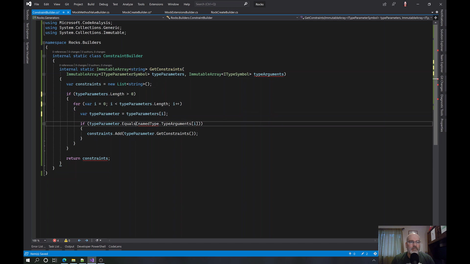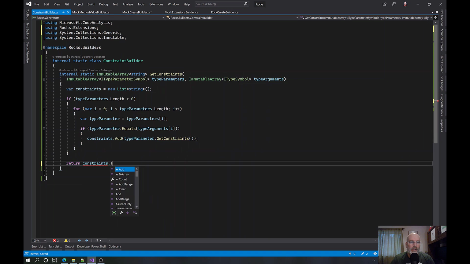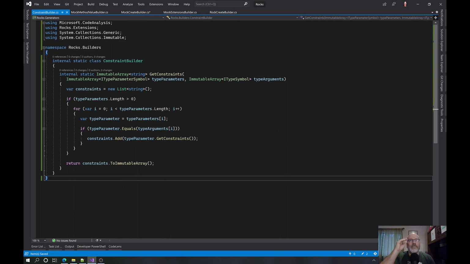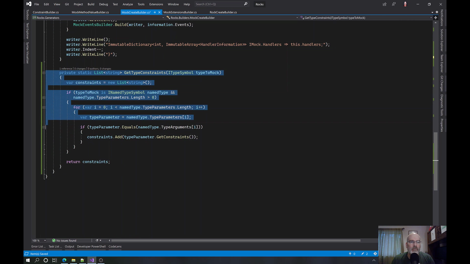But to immutable array. What I was going through my head there in a moment was just, why would I give two immutable arrays? These would be coming from Roslyn, and they should always have the same number. So we don't do this here anymore.